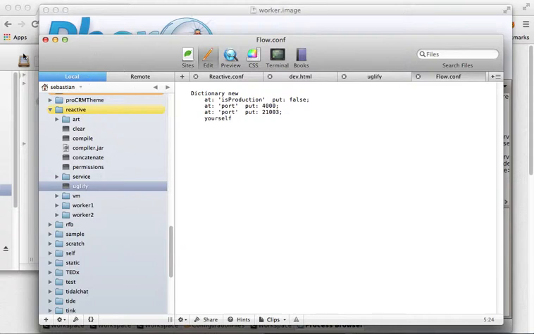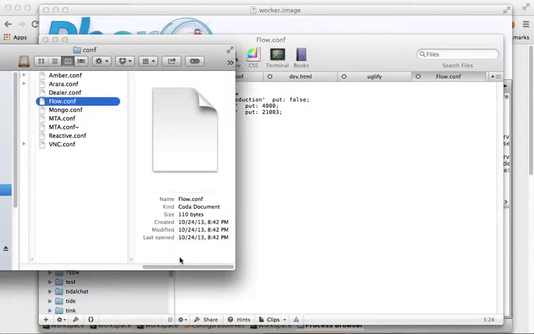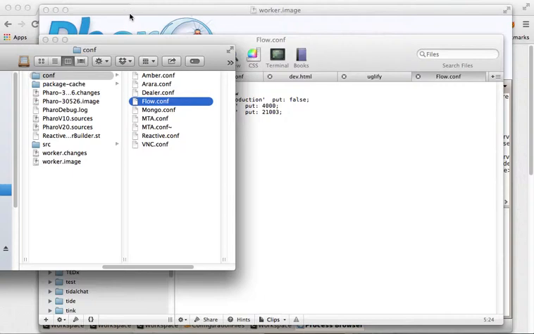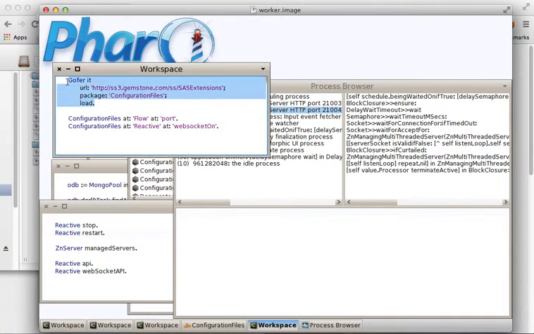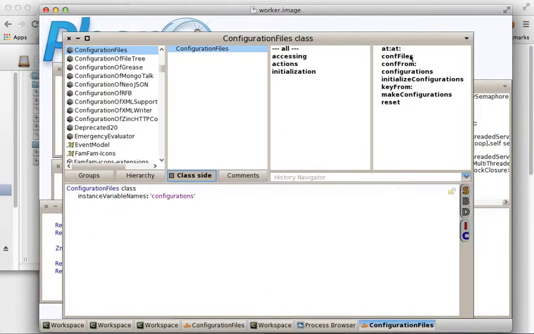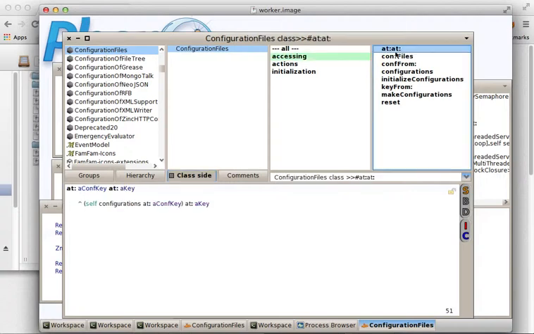What you are seeing here, these flow conf files, is a very simple one-class piece of software. You load it, evaluating this, an extension I did that is going to read any of the files in the configuration. It has a protocol: add to the configuration file, ask for the value, and it will tell you.